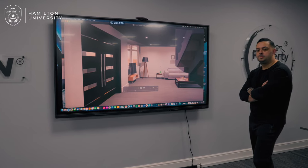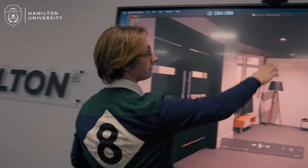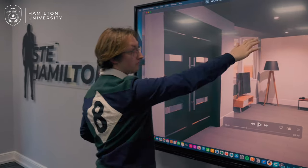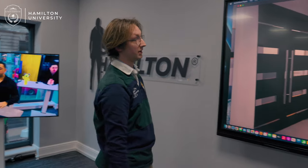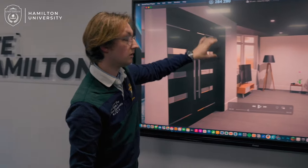So the benefit of ray tracing is, I'll demonstrate it. Ray tracing would take these lights here as an emitted LED and it would trace the rays bouncing off. So if you imagine this light here comes down, bounces all around the room, that's how you get all the shading. Whereas you can't get that with what I was using as the old system. So this new system just allows it to be a lot more photorealistic.